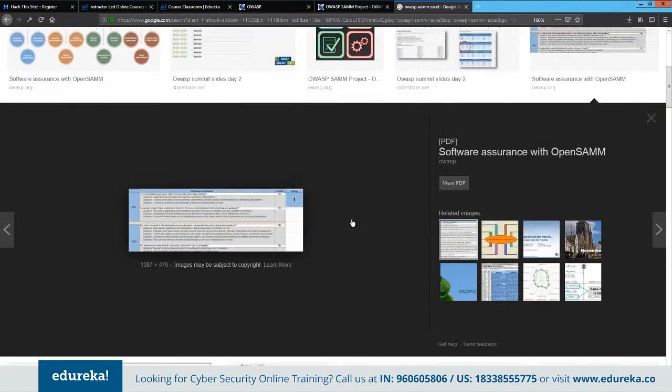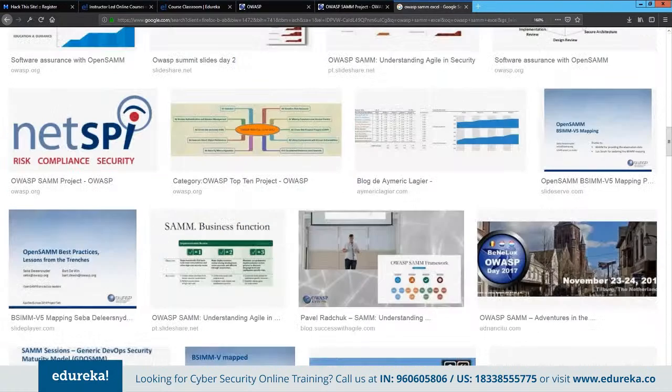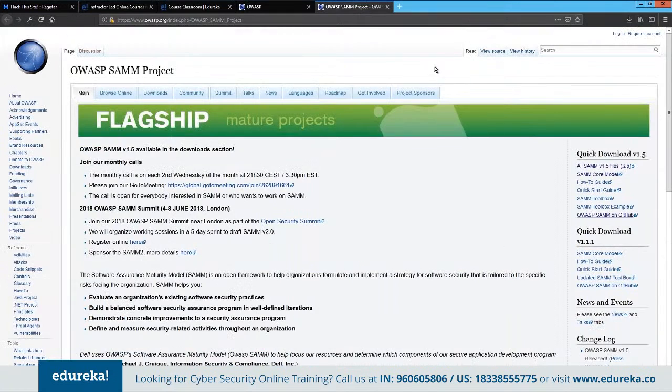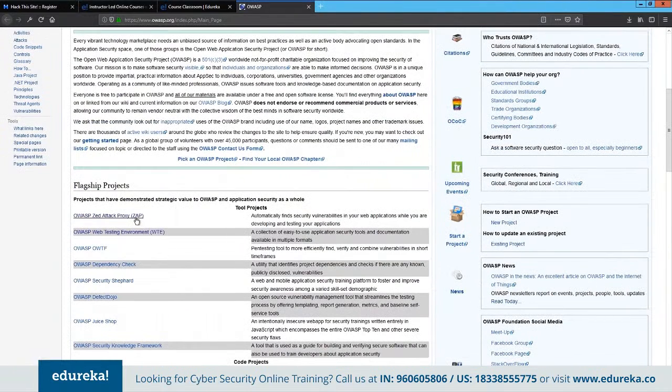Example, like this image. This image has the yes/no question pattern. It will give you the questions and we need to type in yes or no, or select the options to complete the questionnaire and move on to the next. So everyone can make use of OWASP ZAP. That is obviously free for you to test and work on.